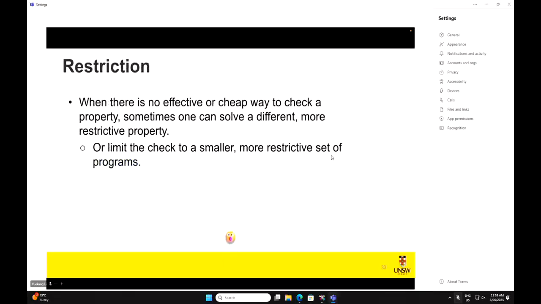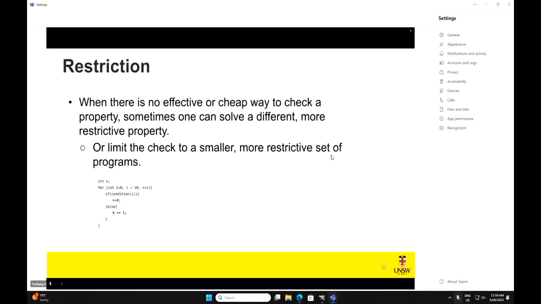The third principle is about restriction. When there is no cheap way to check certain properties of the program, sometimes we can restrict the problem to reduce the complexity of checking the actual implementation, or we can focus on a smaller subset of programs. An example is here.